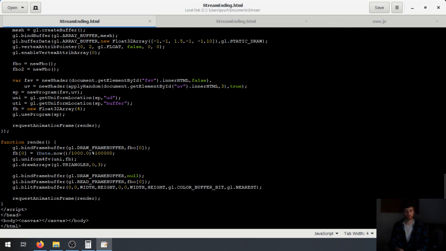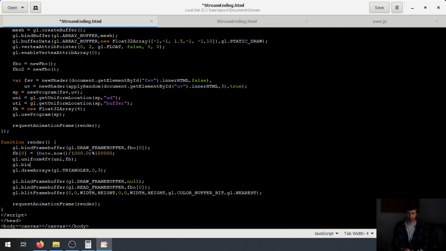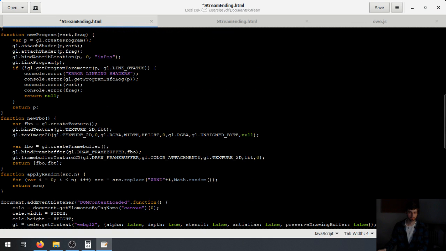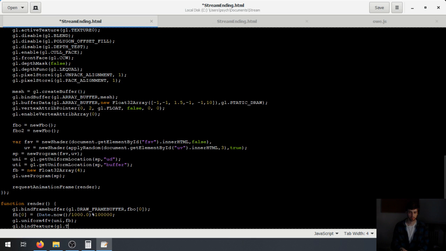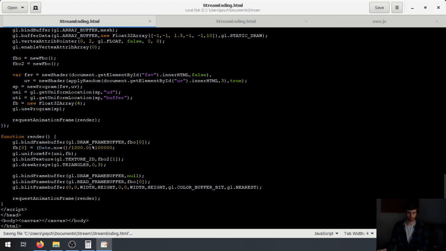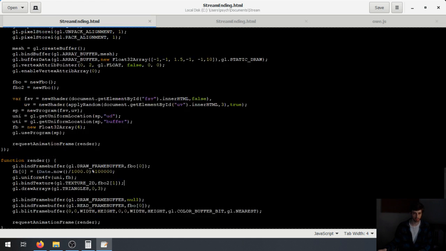So now right here we're gonna bind texture of the, we're going to bind the texture of the second frame buffer that we drew to last time, or we rendered to last time.